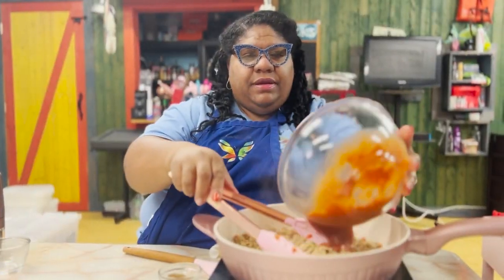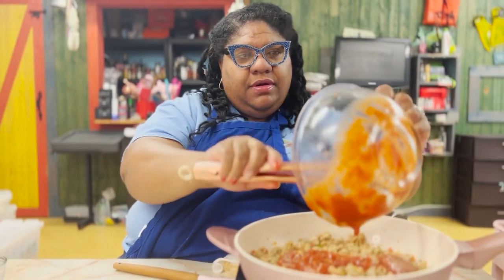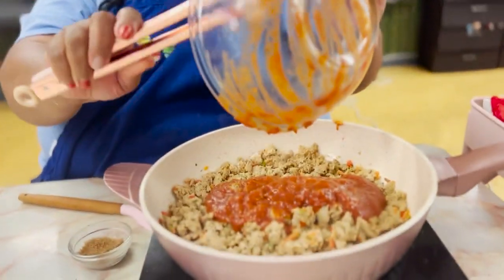Okay, so now we're going to put our pasta sauce here. And our pasta sauce in, oops, made a little mess.